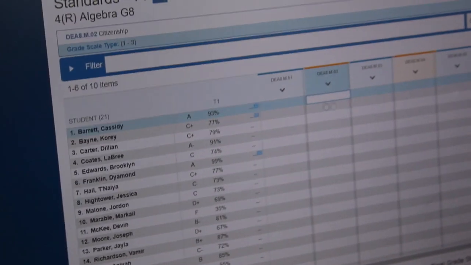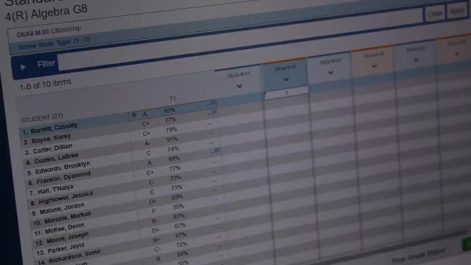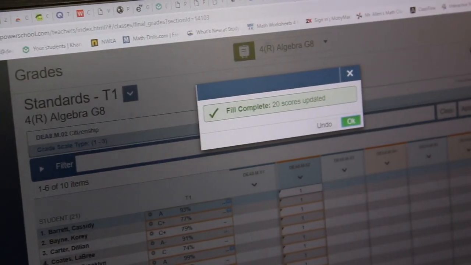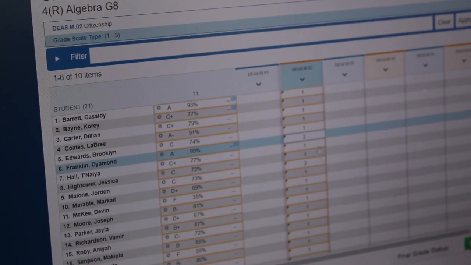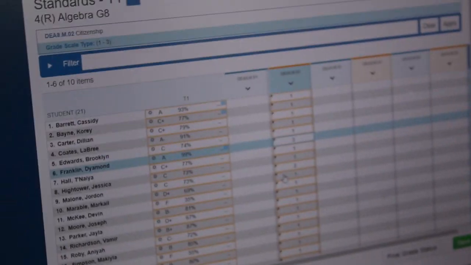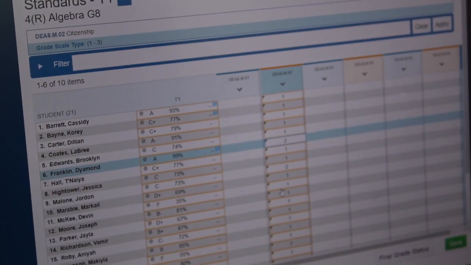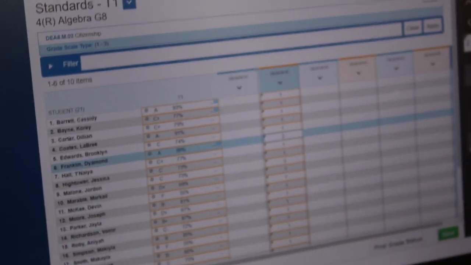From there, you're going to choose between your 1, 2, or 3. If you feel like the majority of these students are a 1, then you can click 1 and you can use the fill function to quickly fill them in, and then perhaps go through and change whichever students you feel are more like a 2 or a 3. Or if you feel the majority of your class is a 2, same thing. Click 2, choose the fill function, and then you can go through and individually identify the students that aren't that, just as a time saver.